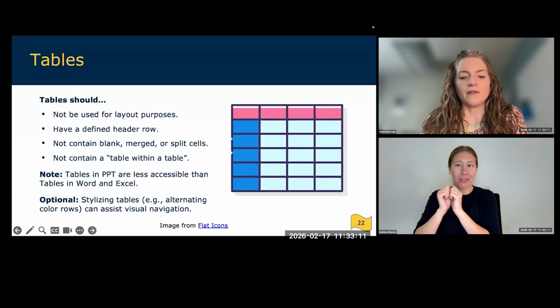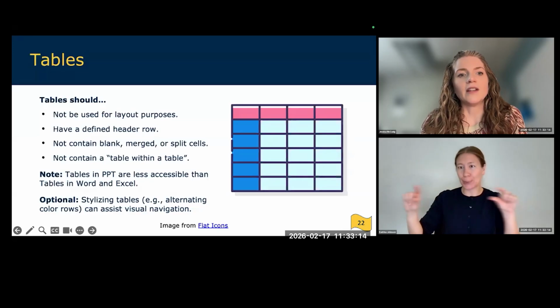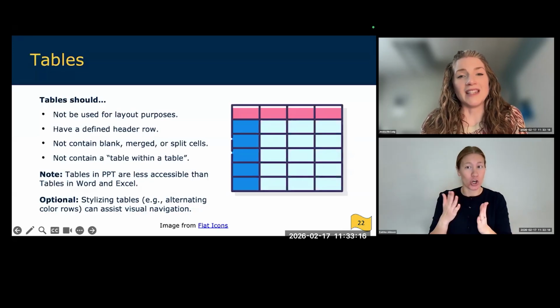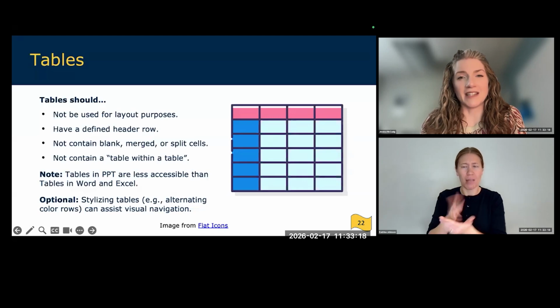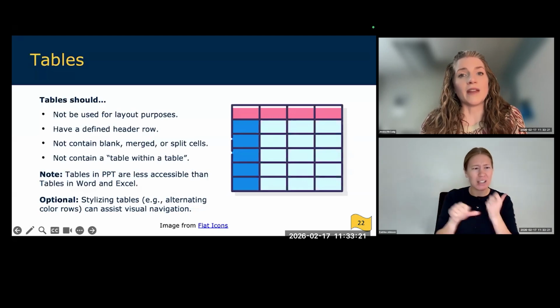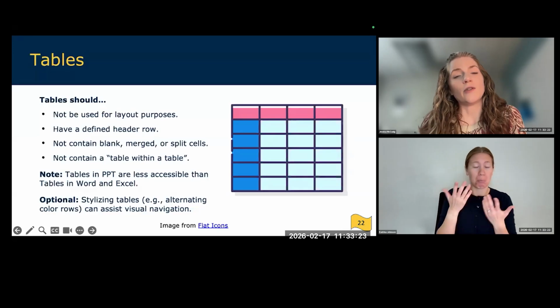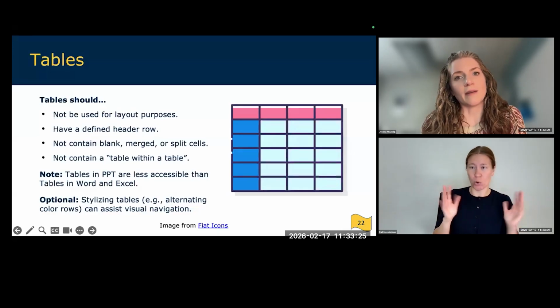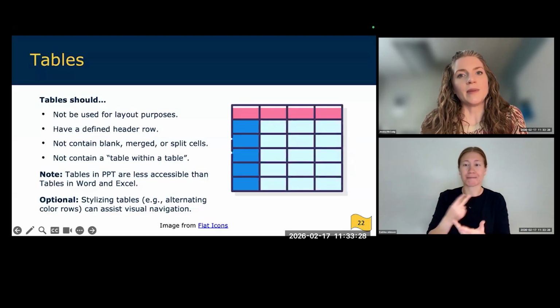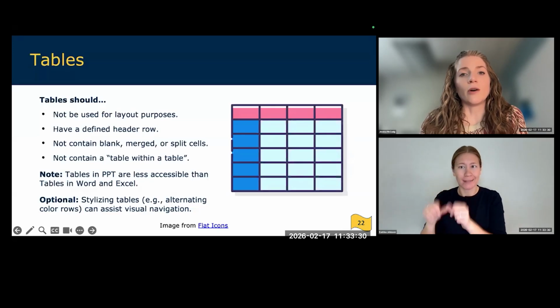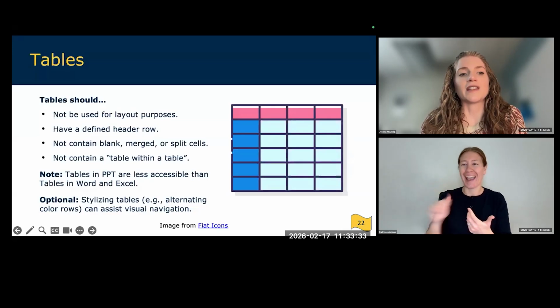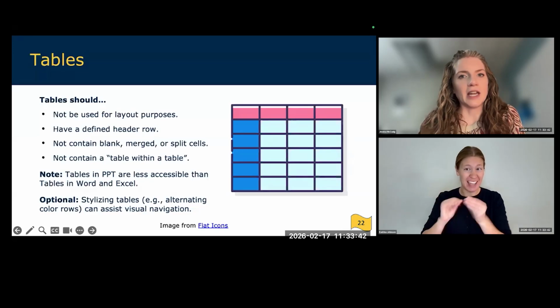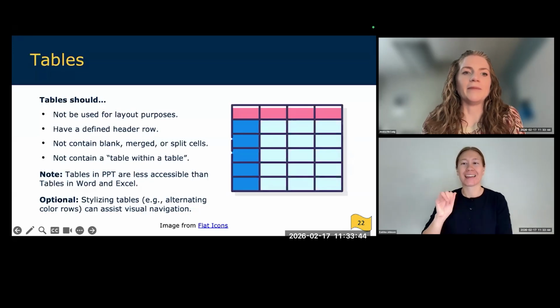This is because if a user encounters a blank cell, they may question whether there was supposed to be data there and their assistive technology just isn't reading it properly, or they may think that they've reached the end of the table, or their assistive technology could get trapped in that blank cell. So blank cells can be difficult and problematic. You should always add a value into your cells, even if it's something like NA for not applicable or empty cell, or if you want people to insert data into those cells, you could say insert X here, whatever data you want them to put in.